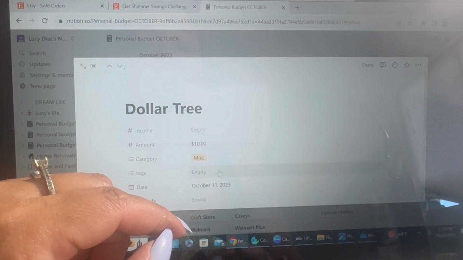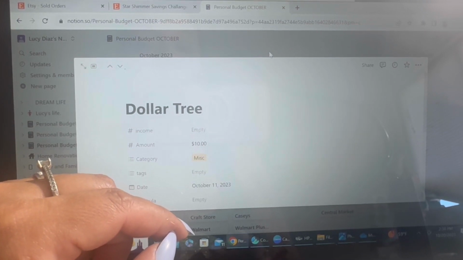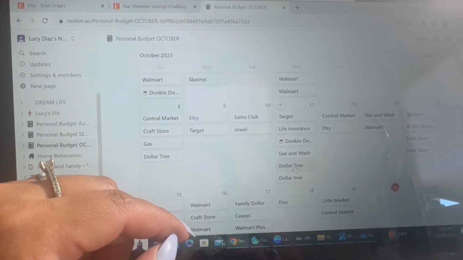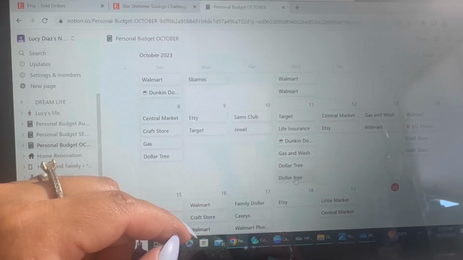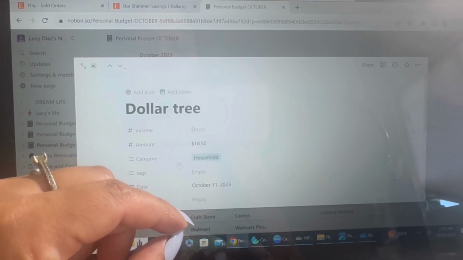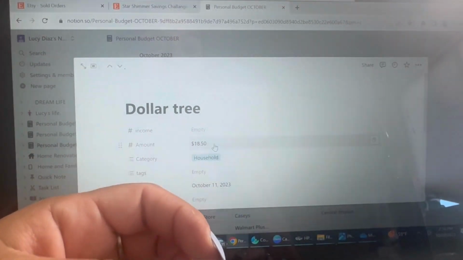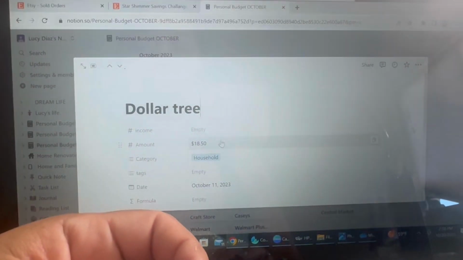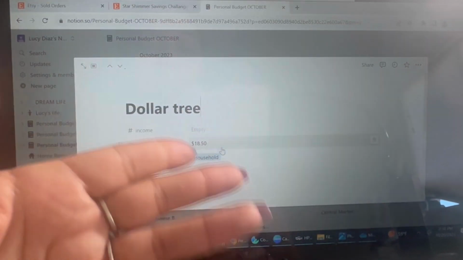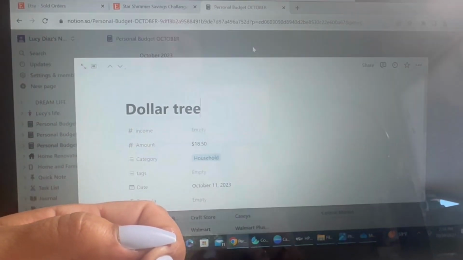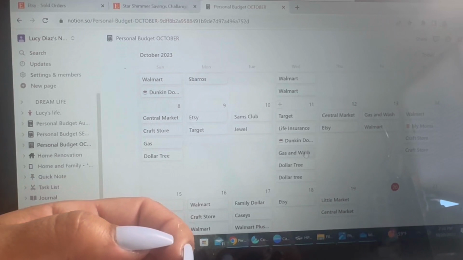You'll see a lot of Dollar Tree miscellaneous. That was $10. And then Dollar Tree, things for the household. I'm not sure what I grabbed that day. I think I grabbed toothpaste or something like that, and more items, obviously, but that was part of that.